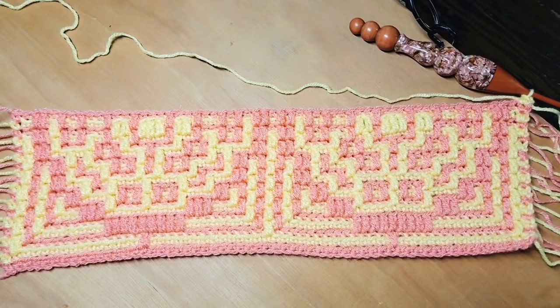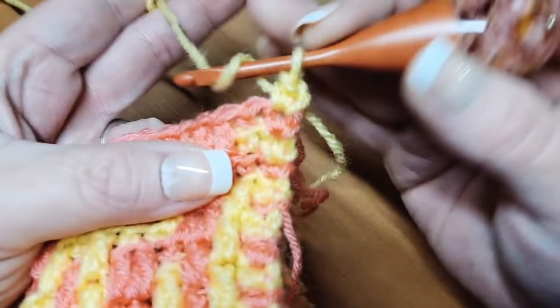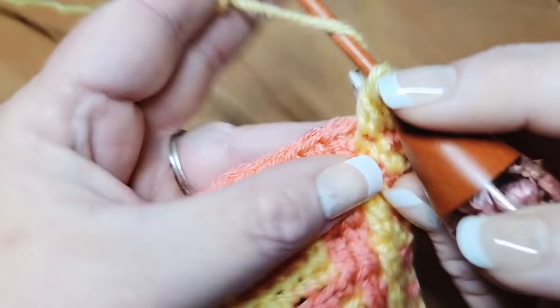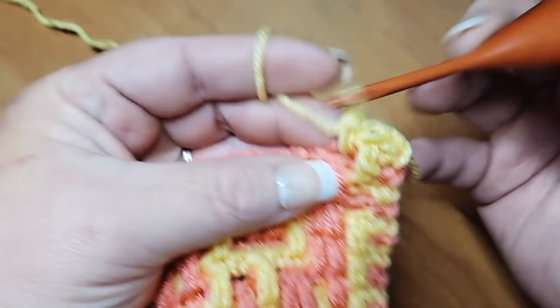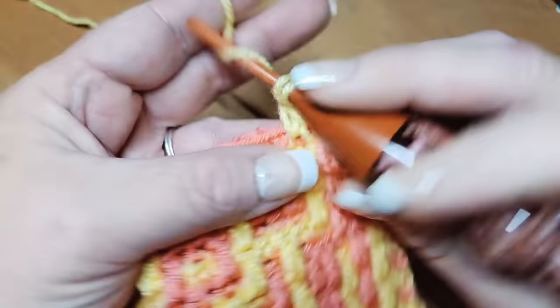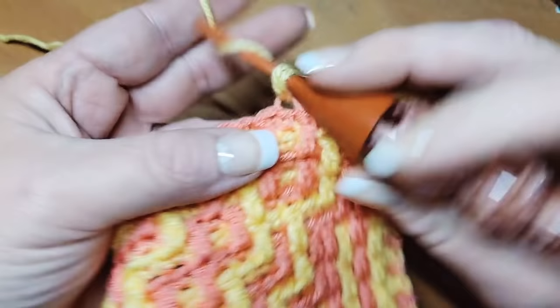Row 20 begins now, and we are working in color B. Row 20's repeat begins with one double crochet, two single crochets, one, two, one double crochet, three single crochets, two, and three.